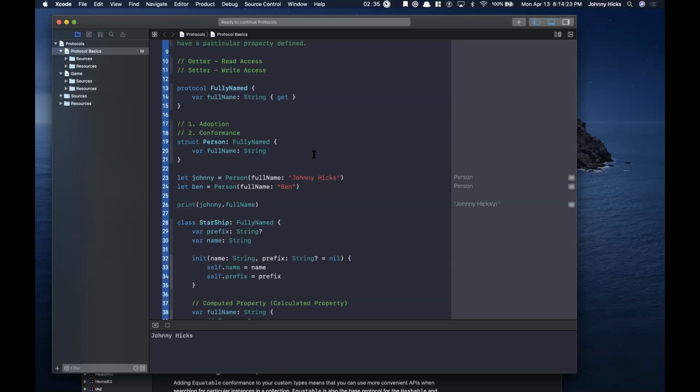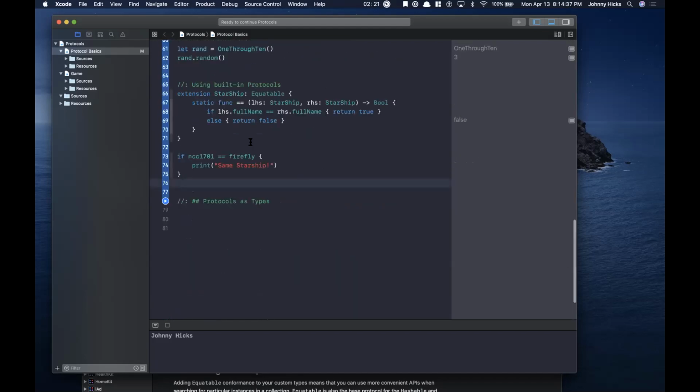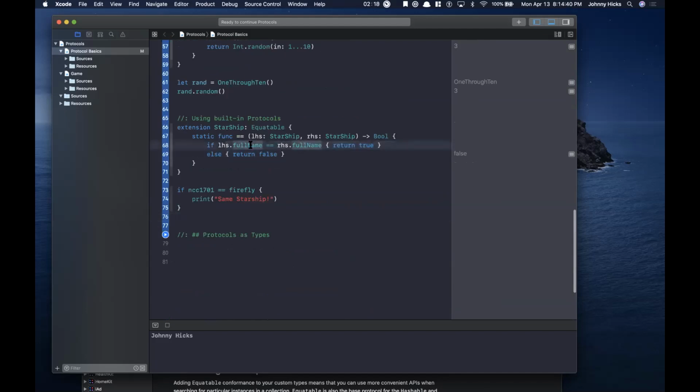In the Starship extension, I noticed that we're using equals equals, even though that's the name of the function. Is that recursion, or is recursion something else? No, it's not recursion because what we're really comparing down here, the full name property, is of type string, which the equatability of string types has already been defined by Apple, right? So full name is of type string and full name is of type string. And so because type string already conforms to Equatable, I'm really just calling through to the equals equals for that type, if that makes sense.